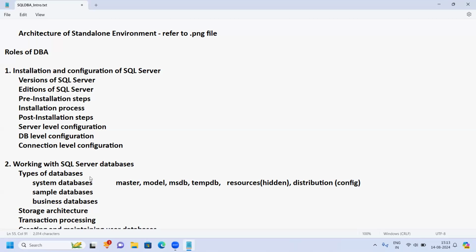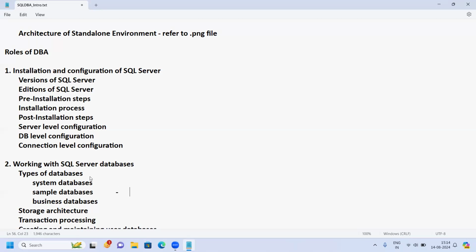Through configuration, you'll get it. So these things a developer knows, but he may not know the role of each database in SQL Server. That is our profile. You need to know in depth about every system database. So when we start our database topic, we'll come up with all the important scenarios of those databases.